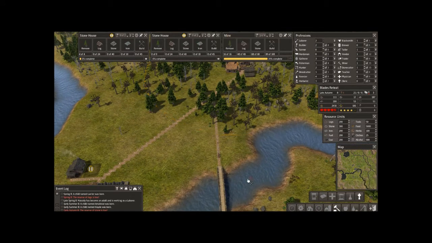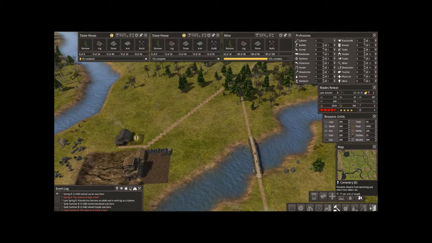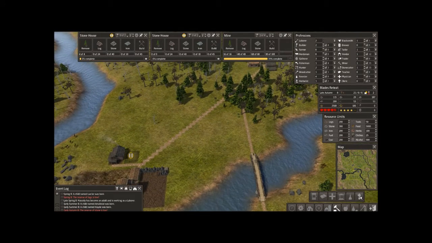We build it here. How much does it take in resources? 1 stone per unit of length. And we were low on stone. Well, actually this here is producing a bunch of stone. Okay, let's build it.